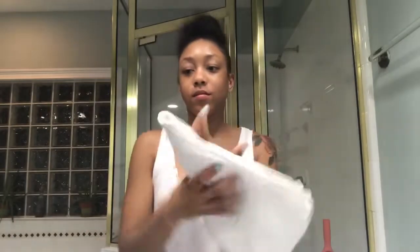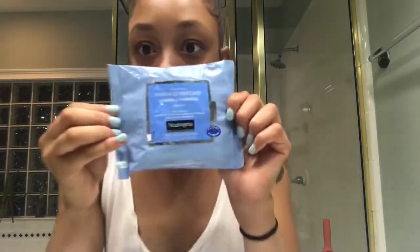Now let's go ahead and get into this skincare routine. First off, you want to start by washing your hands with some antibacterial soap, and then once you're done with that, please be sure to dry your hands. And when you use a towel for your face, make sure that it's really clean.